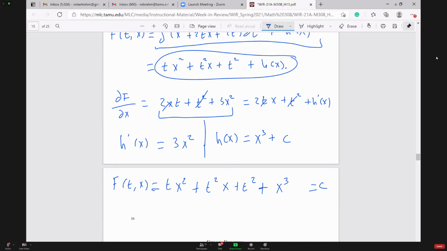Okay. Were there any questions on that problem? I assume not. I got one question, and it's related to the constant at the end. So we figure out that h of x is x cubed plus c. So we add that to our m of x, and we're allowed to move that c constant to the right of the equal sign, because that's how constants move, right? Right. Okay, then I understand it up to that point.